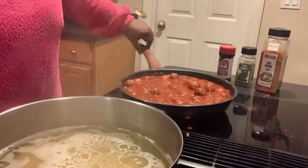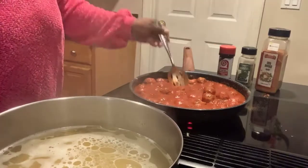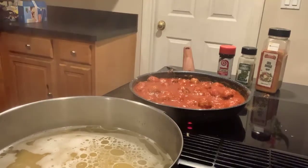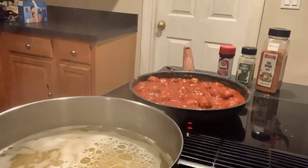The food is cooking. I'm using my new frying pan that I just got from Macy's that I love, with the wooden handle. And hopefully I have some Parmesan cheese. Let me check. Possibly. Possibly not.